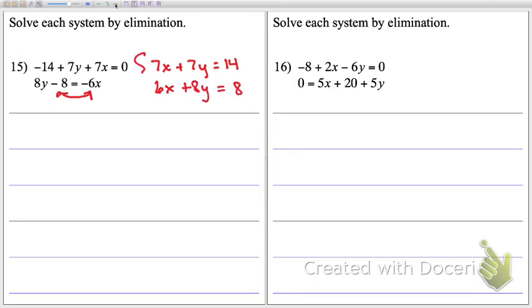Okay. Now, do we need to multiply the bottom by 7, the top by 6? We're going to have to pick. If you guys want to go for X, you want to go for X just because it's there. Well, we don't have any nice numbers this time, do we? No, so we have 7 and 6. What's the smallest number both go into? 42. Which one do you want to make negative? The top one or the bottom one? Bottom one. Okay, so this equation I'm going to multiply by 6. And this equation I'm going to multiply by negative 7.